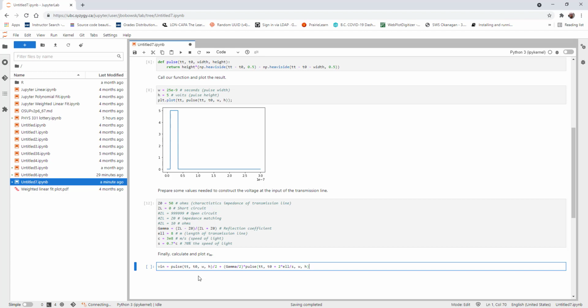And so if I've done this right, that's everything we need. So we should be able to then do plt dot plot of this input voltage, our times on the x-axis and this input voltage on the y-axis. So let's see if we've done this right.